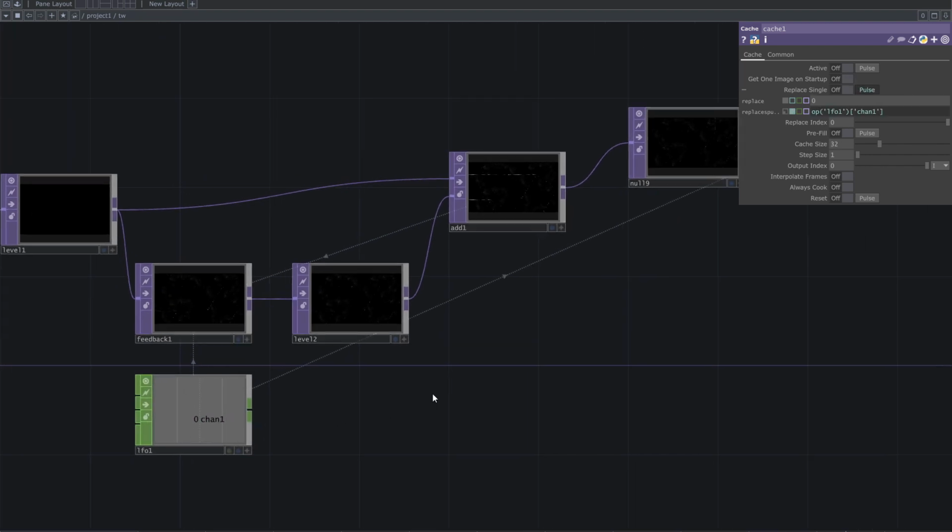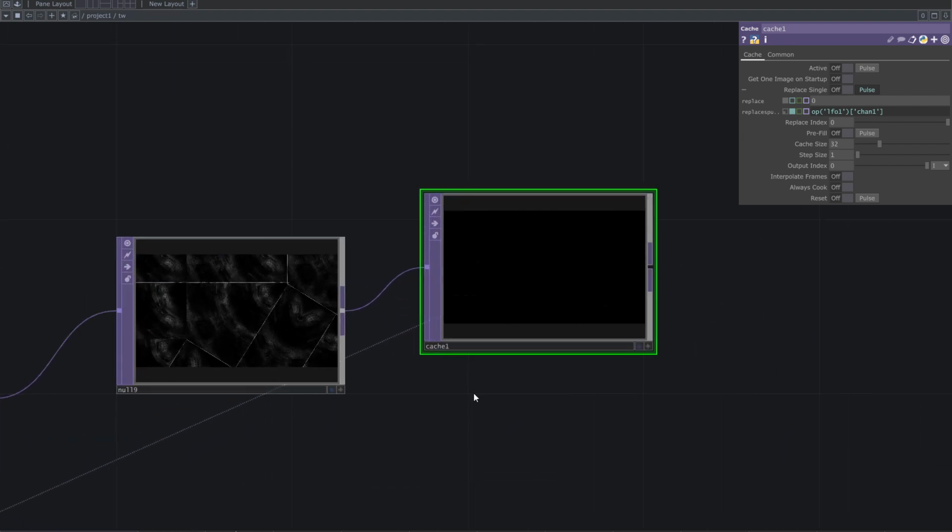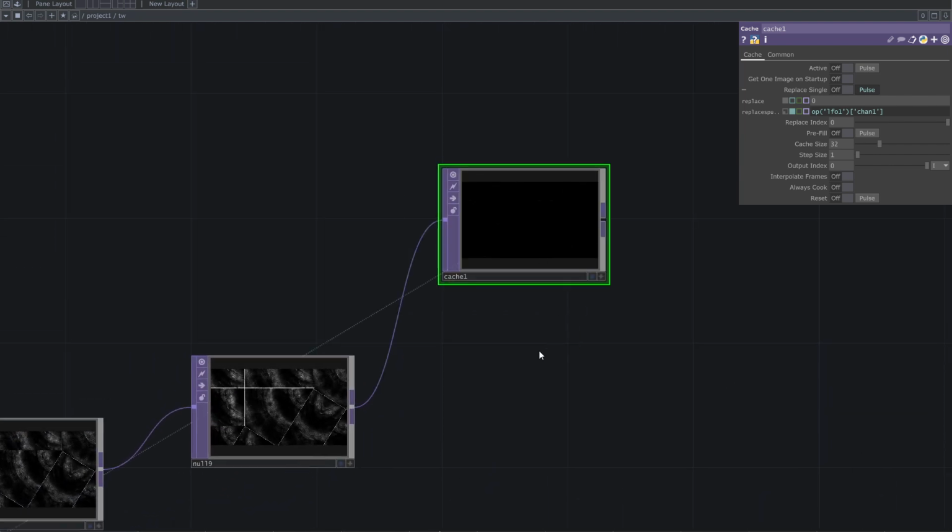So, to capture the last frame that is created here, I have to decrease the cache size to 1.